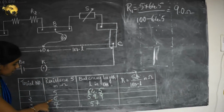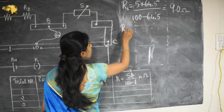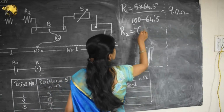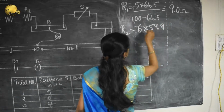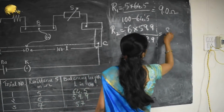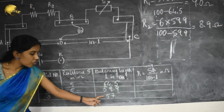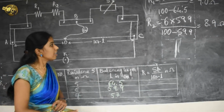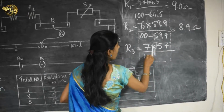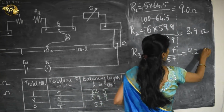Now, the second one, so 6 ohms, the balancing length is 59.9. Calculate R2 now. R2 is equal to 6 into 59.9 whole divided by 100 minus 59.9. Approximately 8.9 ohms. Coming to the third one, for 7 ohms, we've got 57 centimeters. R3 will be 7 into 57 divided by 100 minus 57. This comes around 9.2 ohms.